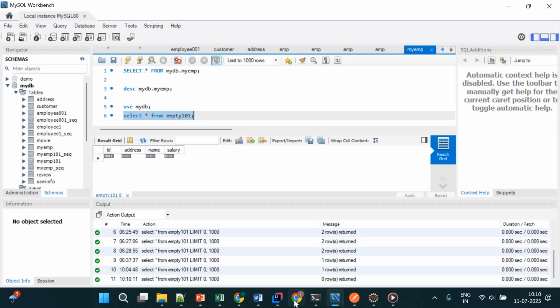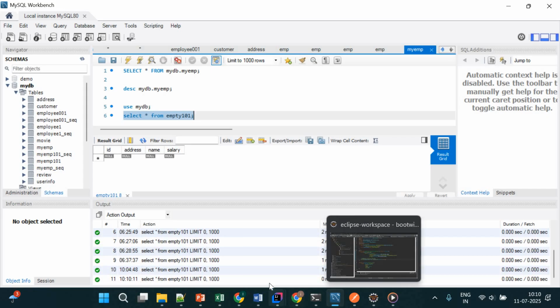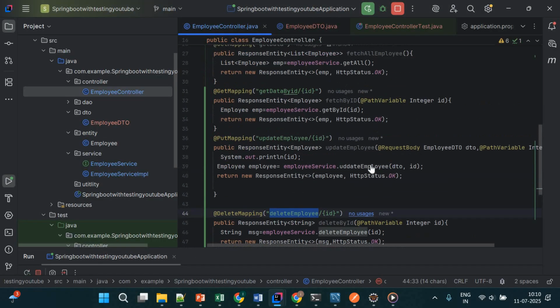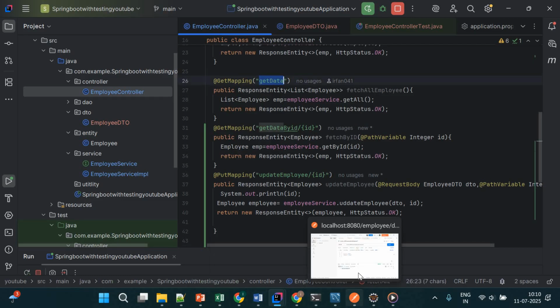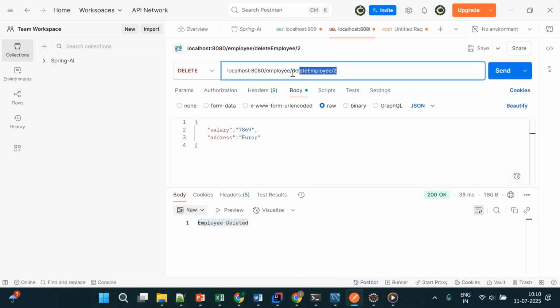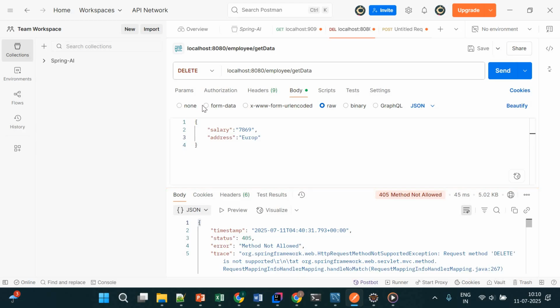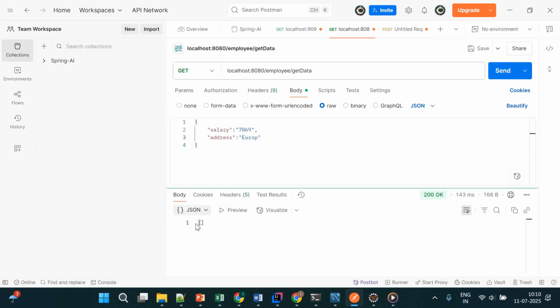And if you get find all records, right, we have already covered find all. So let me go here and go with this get data. Get data is returning find all, right, which we have already covered. If I fire this here, get data, send it. Okay, I have to change this to GET only here. Then you can see I'm not getting anything. It's empty right now, because there is no data in the database.